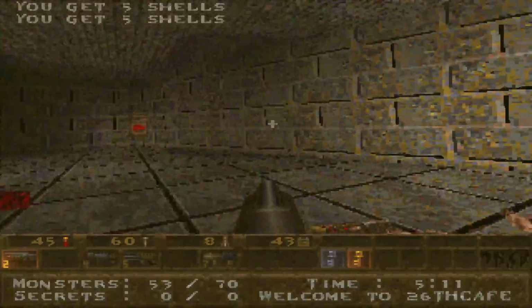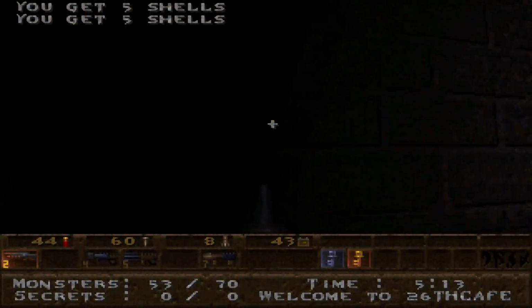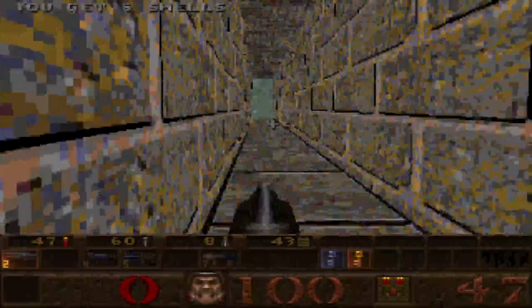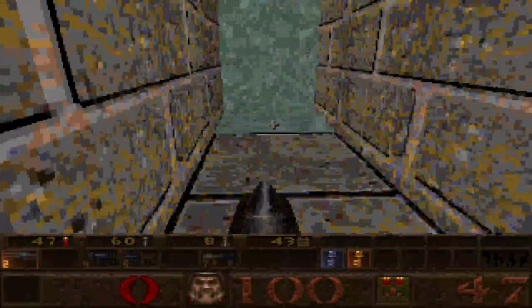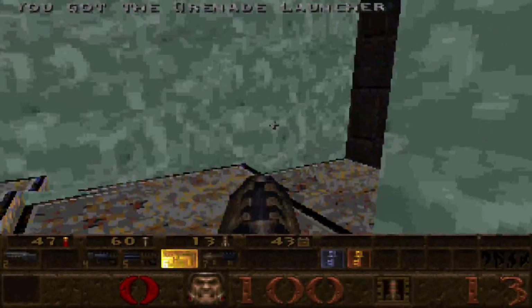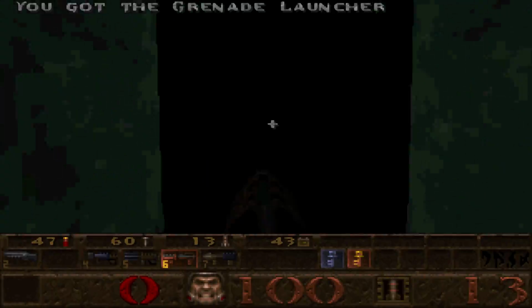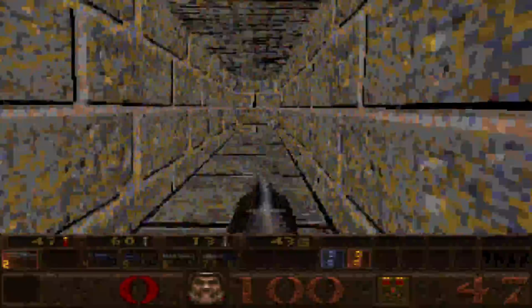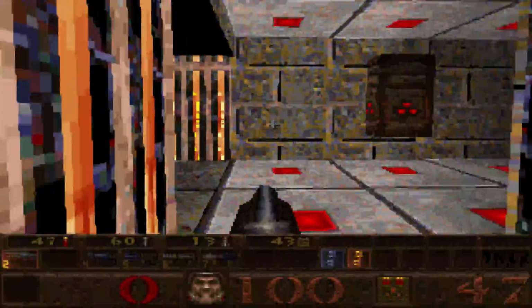Ogre's dead. Everything dead in the immediate vicinity. And that means 53 out of 70, so we only have 20 more to go. Brilliant. Good tackling. A grenade launcher, that could be useful for more violent and gratuitous effects. Now, we can go all the way down here.